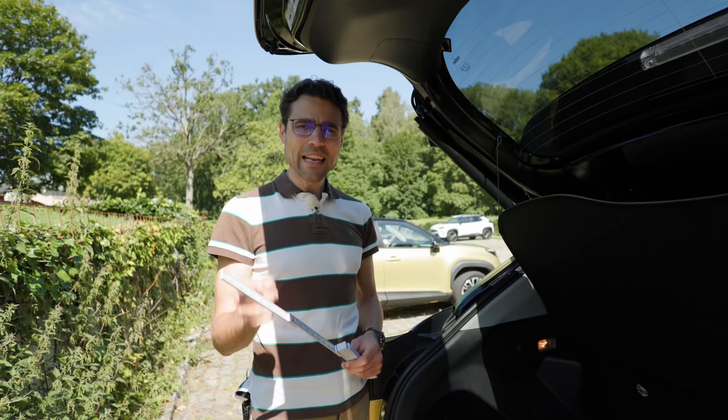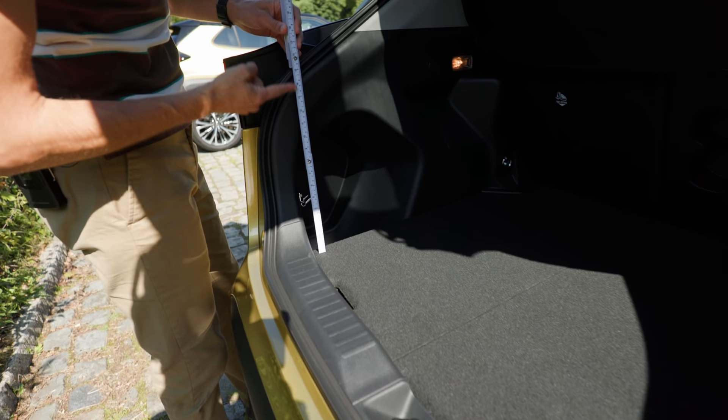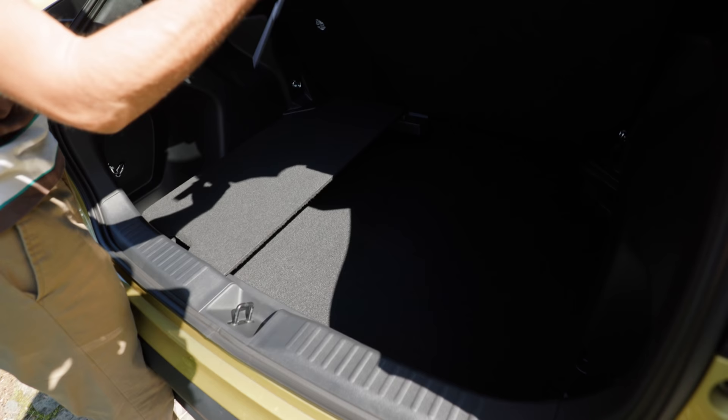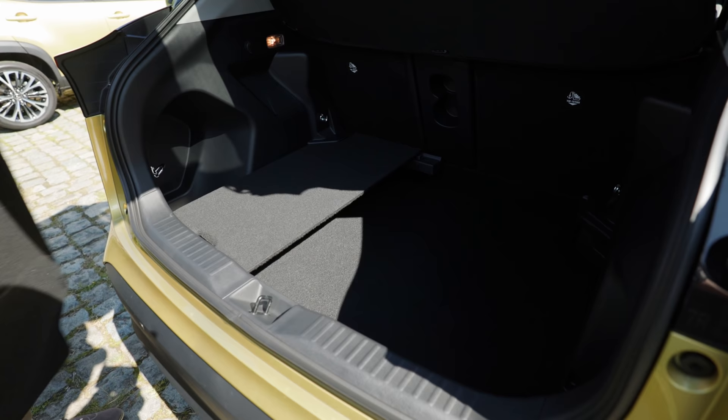Let's compare the front-wheel drive trunk. When you don't have the additional electric motor in the rear, there's more space in the trunk. However, the top cover here is a little bit higher than in the all-wheel drive version — so the all-wheel drive version is a little bit more shallow, but just when the cover is mounted. Then you have this split cover — more flexible — and this additional storage underneath. The overall trunk height with the front-wheel drive is higher: 22 inches or 55 centimeters. So you're definitely more flexible, and you can even take out the covers completely for the lower storage or replacement tire.